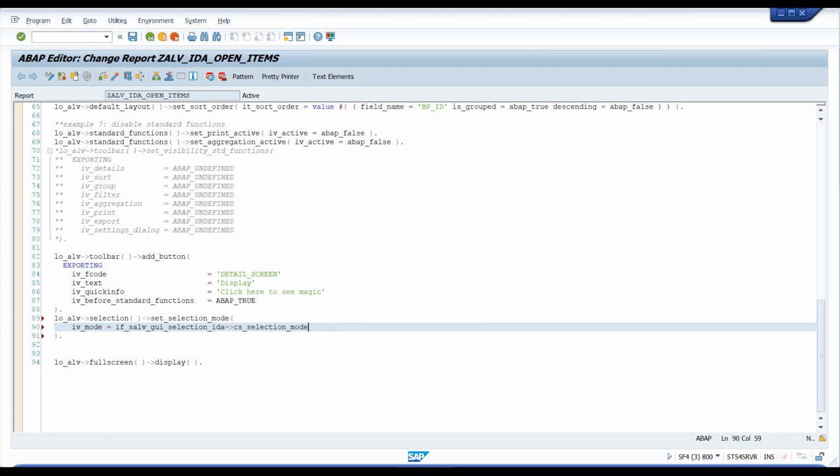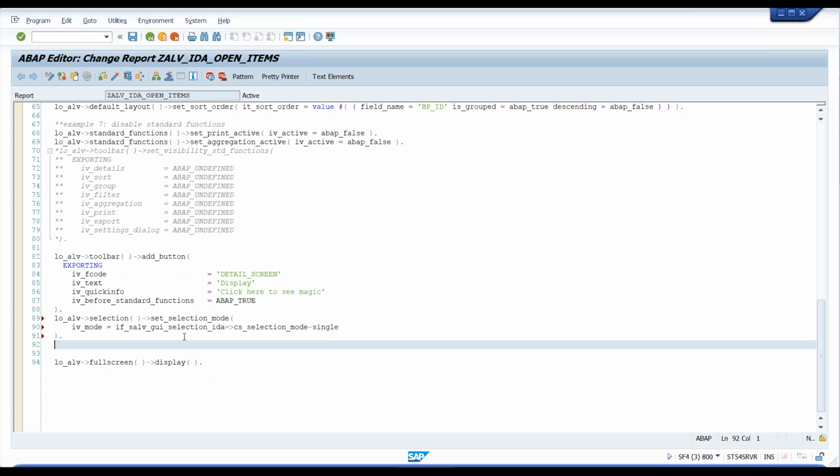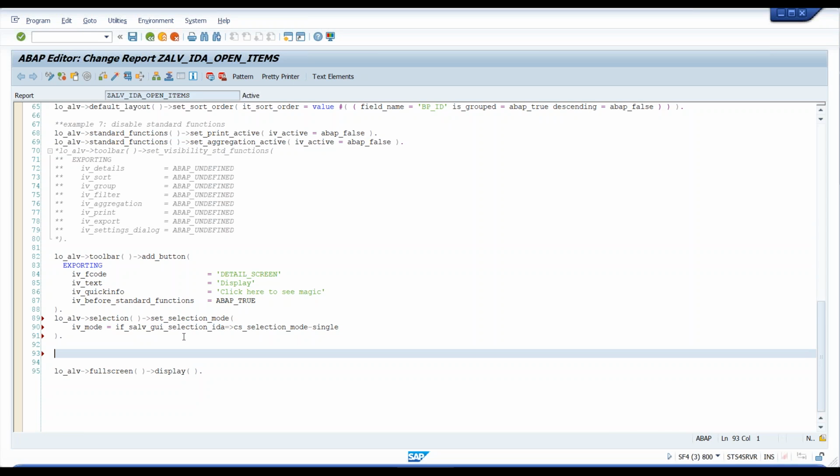Let's see, I'm not sure if we can allow it, control space, and yes, you can't do multi select, guys. Here in this case, you have to go with single select or none. Currently it's none. I want to set it to single select mode, and then I want to also add the event handler. To enable multiple selection, there's a workaround. You just add the first column as a checkbox column to the ALV. This is what we used to do to allow multiple selection in a project.